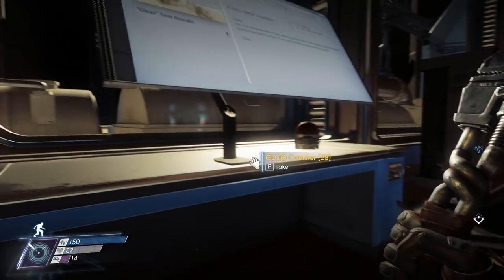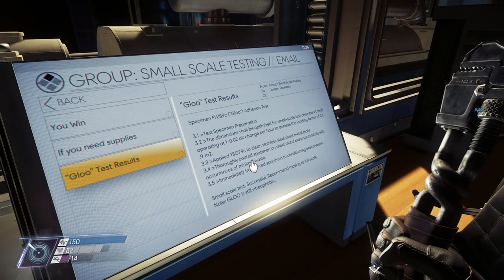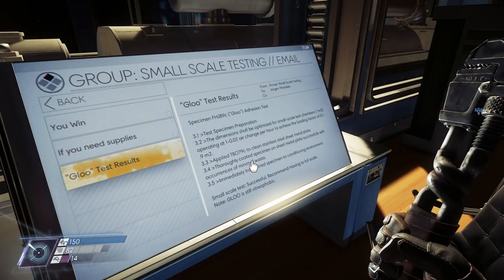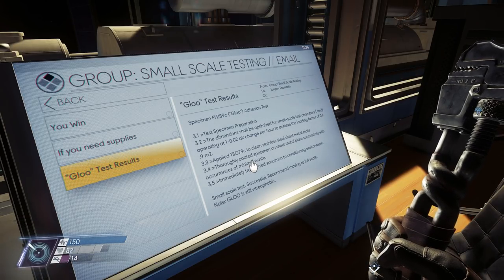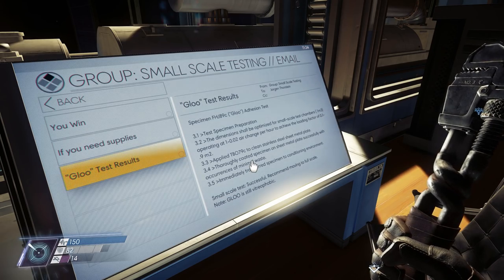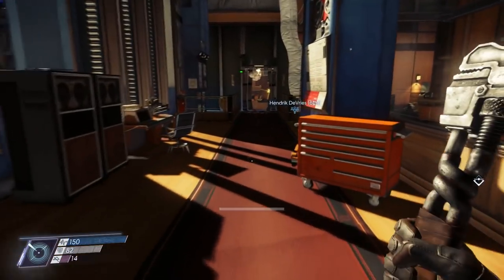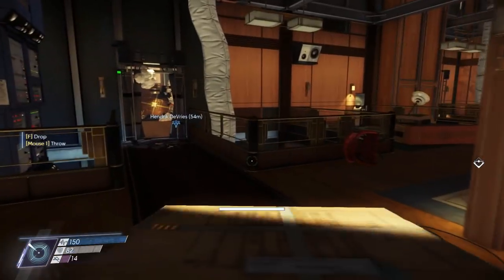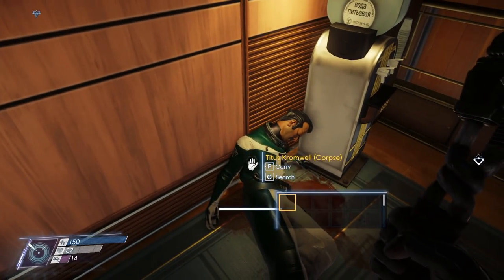Freaking sue the goddamn people who made this place. Even if it means me. Test specimen preparation. The dimension shall be optimized for small-scale test chambers operating at a whole lot of stuff. Note, glue is still vitriophobic. What does all this stuff mean? We're not going to fully read that, as I am not a complete scientist myself.